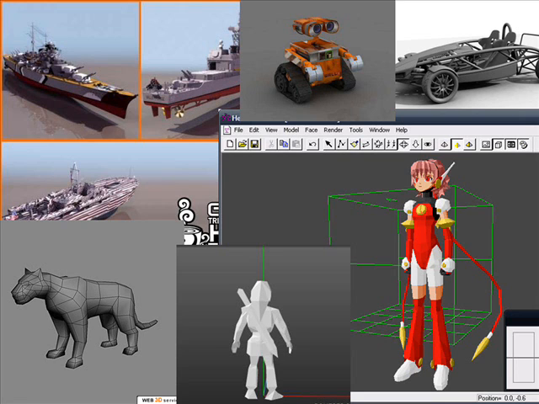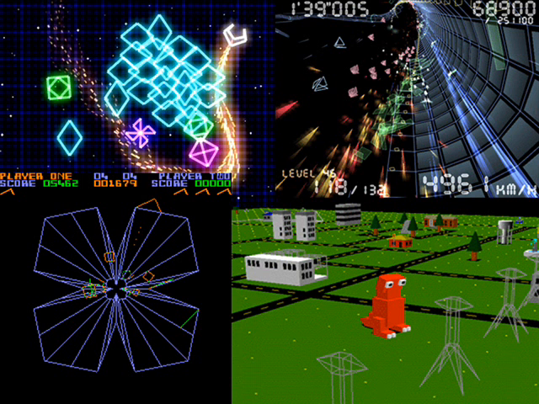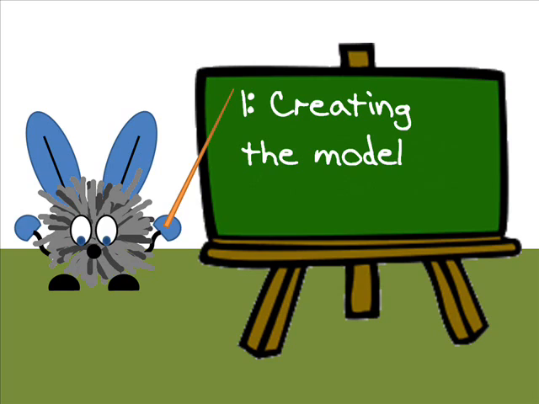Models. The game is basically lots of 3D models moving around, shooting each other, talking to each other, completing quests, whatever. Models are also used to make scenery, but you already knew that, didn't you? A few games create their models using code, but most of it is done by artists and 3D modelers. So let's talk about model creation.